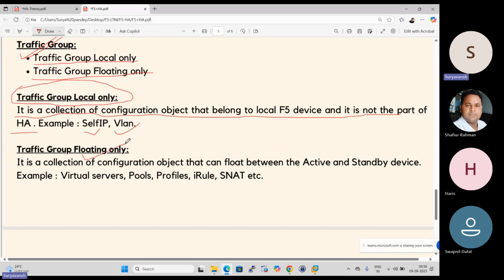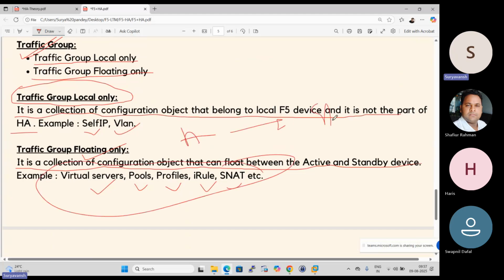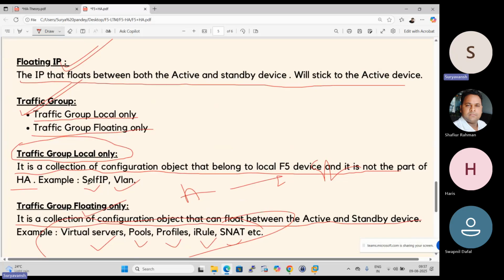But traffic-group-floating means it is a collection of configuration objects that can float between the active and standby devices. For example, once both devices are in HA, and you create virtual servers, pools, profiles, iRules, SNAT, everything is going to be synced from active to standby. But generally, self IP is common to the specific devices and is generally not synced, and it is also not recommended to sync that part.